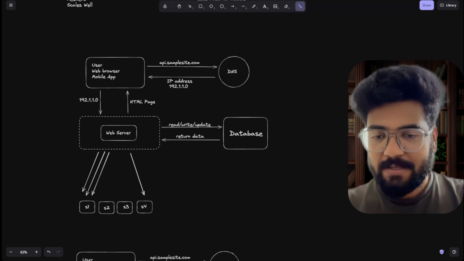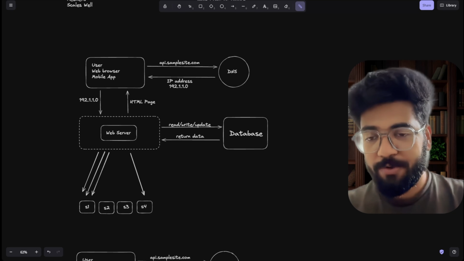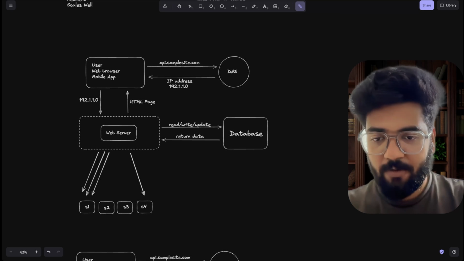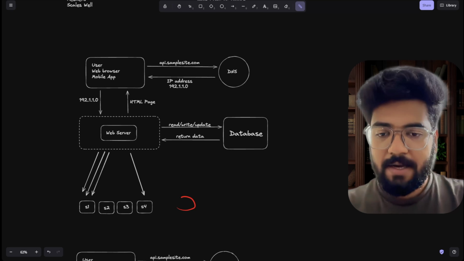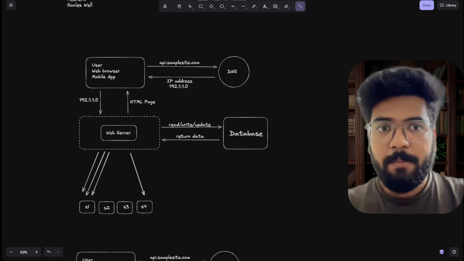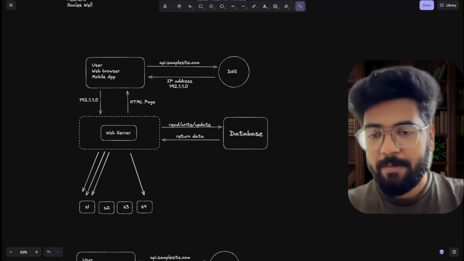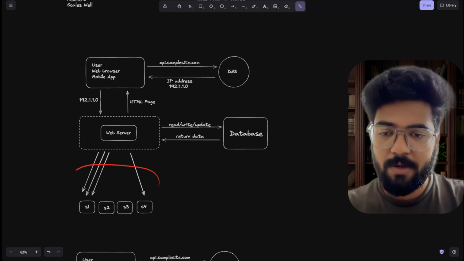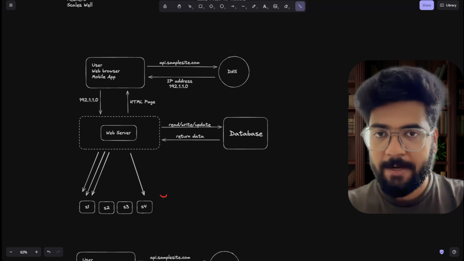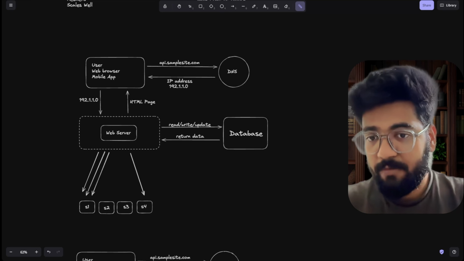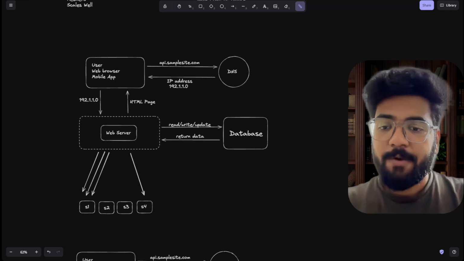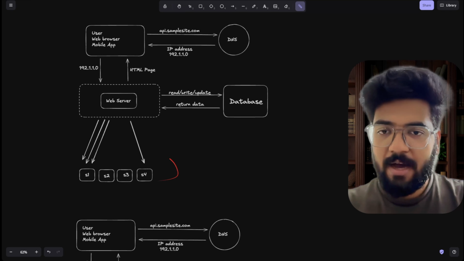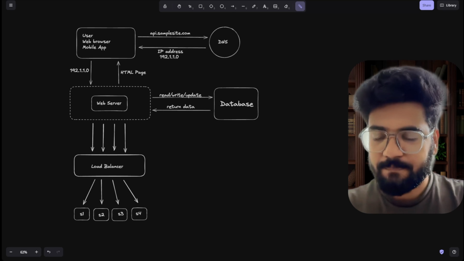Next is scalability. Let's say more users are using our application and we want to add more servers, like S5 or S6, but we won't be able to do that because distributing this traffic without a load balancer could be a tricky part, and most of the time maybe we couldn't do that as well. So to resolve all these problems, we have a load balancer in place.